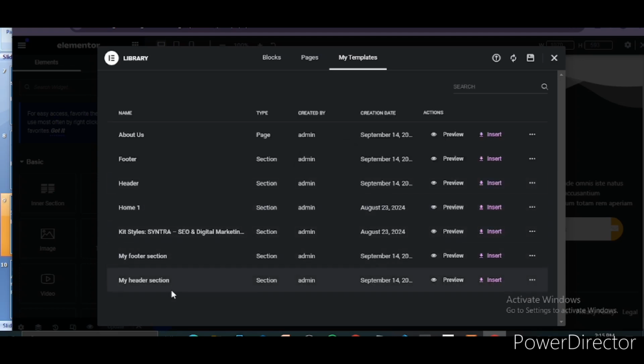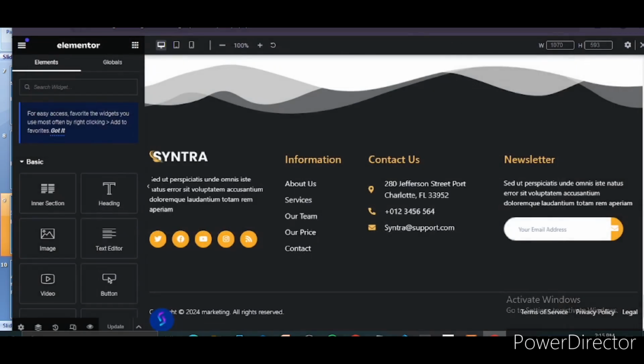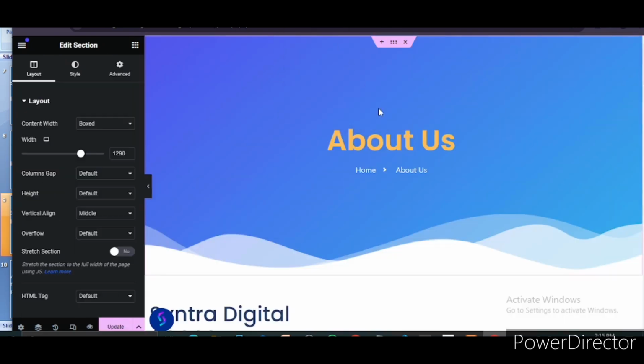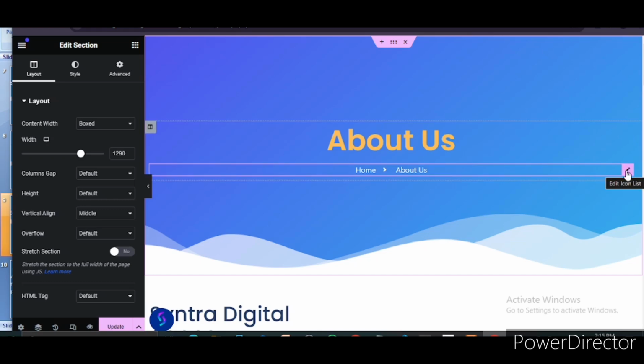All right, this is the header section and the footer section. So I will just go back. All right, so let me continue with my editing. So like I said for the home page, you can also edit this about us page. So you still apply the section, the column, and the element formula. So for this section, I have just one section, a section with one column and elements. That is two elements, this about us text and this icon.